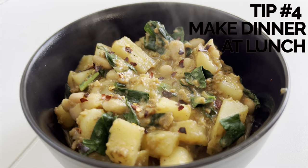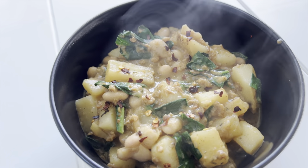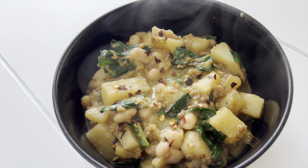If you're a mom like me, I'm sure you've had many days where you're like, oh it's five o'clock — what do I make for dinner? I don't want to think about it, I'm overwhelmed. So tip number four: in order to make this possible, you need to make dinner at lunch. Just make your lunch and make it the dinner that you're all going to eat as a family later that night. This way you can get all of the added nutrition for lunch, and it's done — you don't have to worry about planning dinner later on.